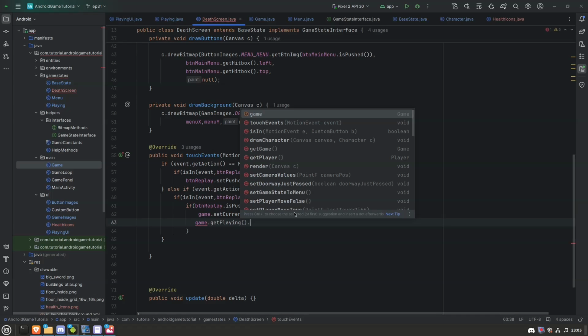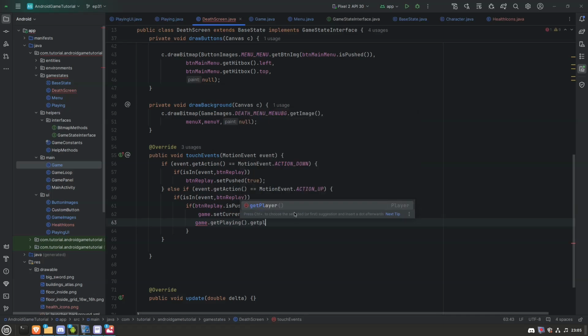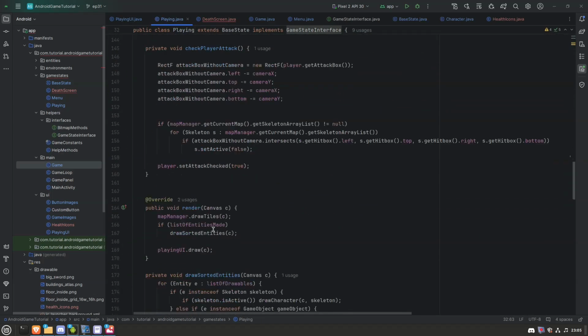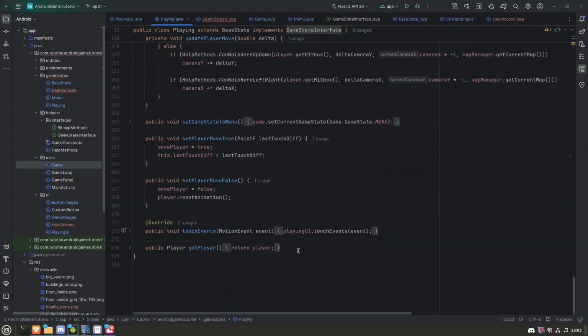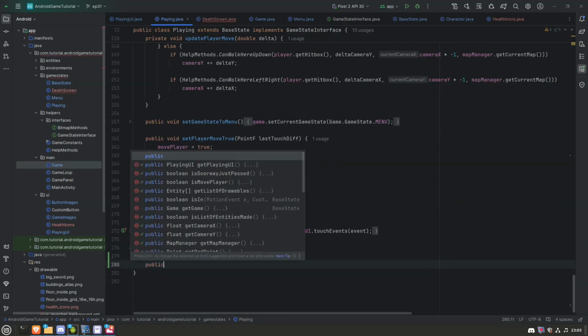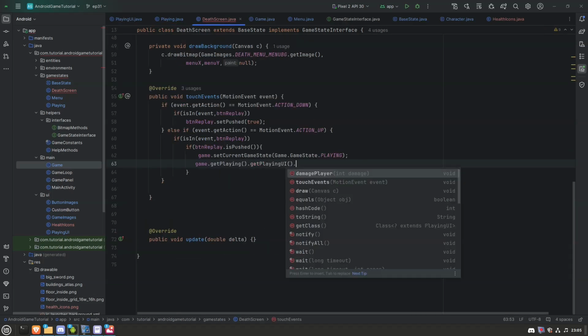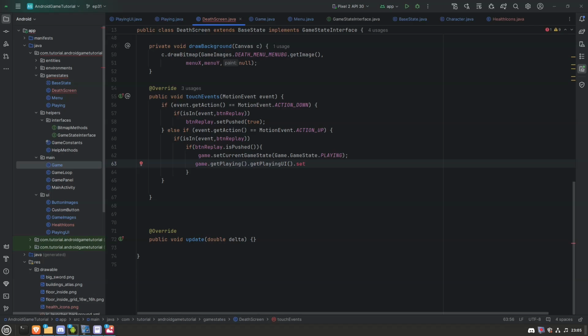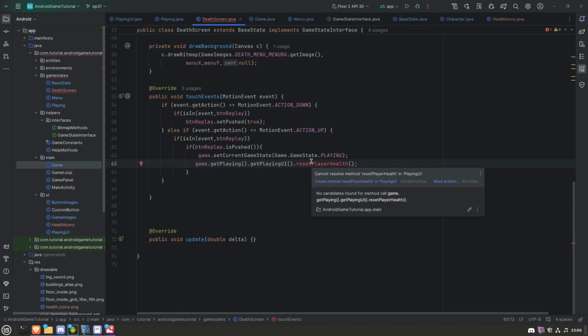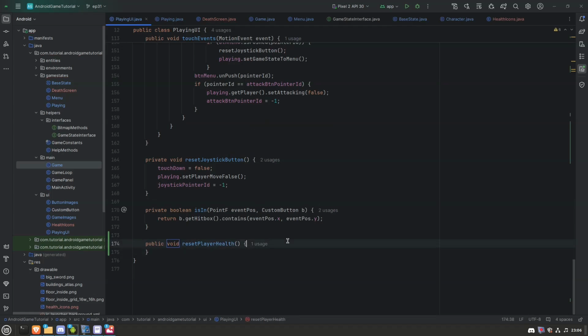Dot get playing UI. We don't have that in playing either. No getter for it. Oh boy, there's a lot of code. Public get playing UI. Get playing UI dot set, or not set, but reset player health. Yeah, that's good enough. Let's create that method. And this one is going to be simple.